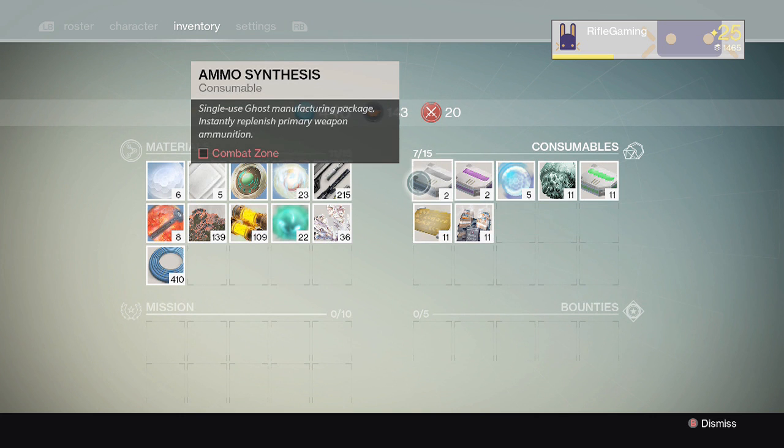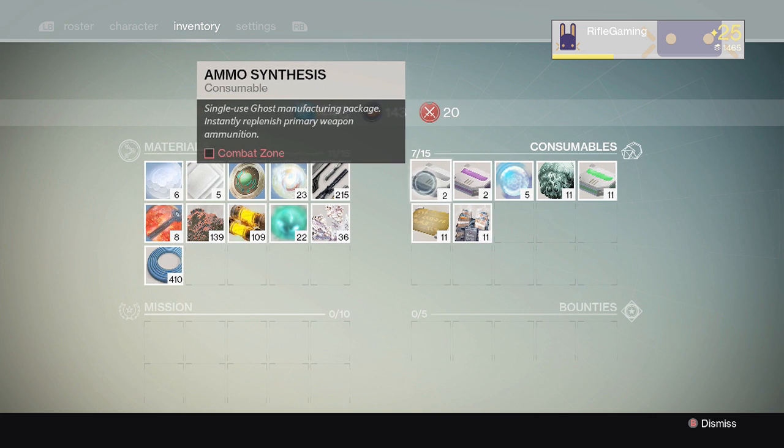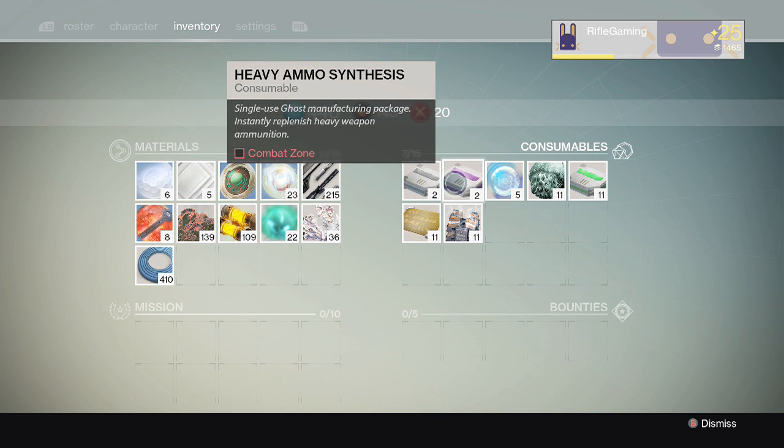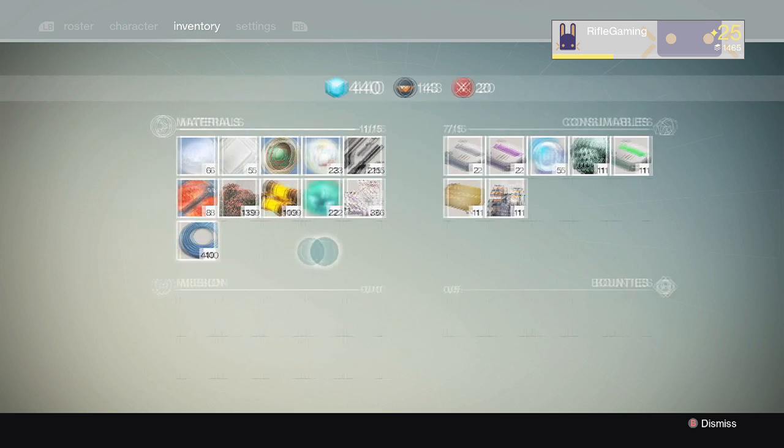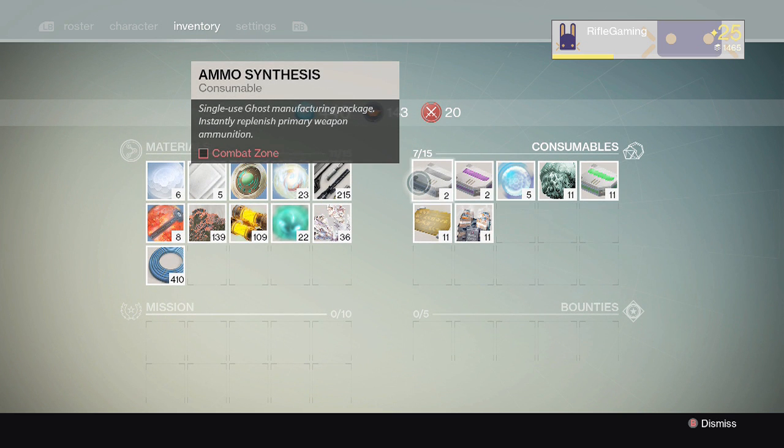Now for the ammo synthesis, which are also consumables. What they do is they refill your ammunition. Just read the synthesis and what it refills. The heavy ammo will refill your heavy weapon ammunition. The special ammo will refill your special weapon ammunition. And the ammo synthesis will refill your primary.